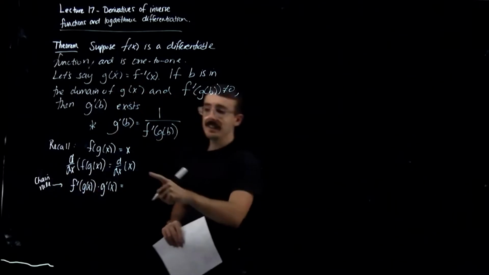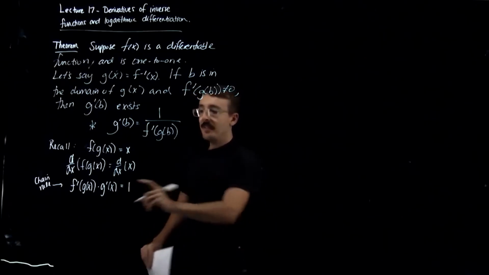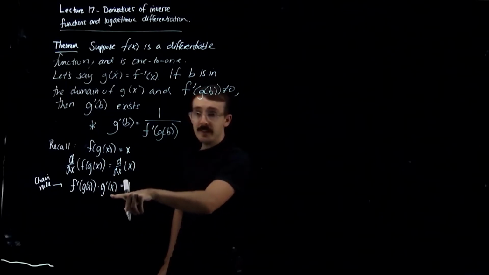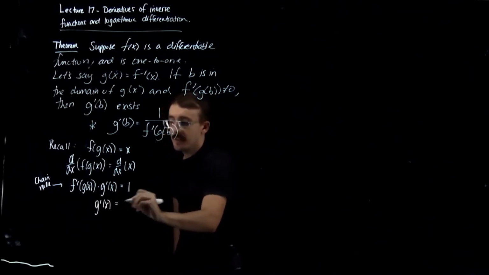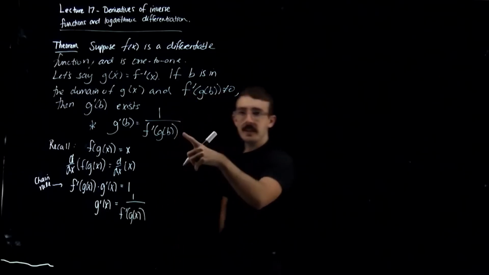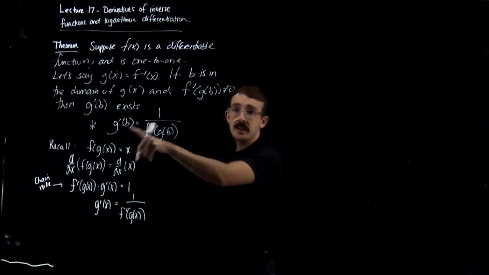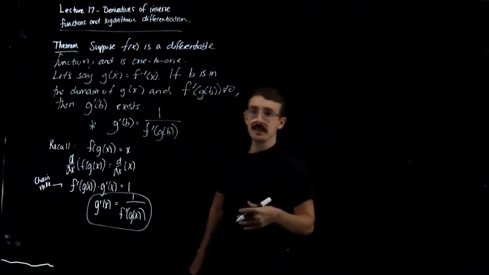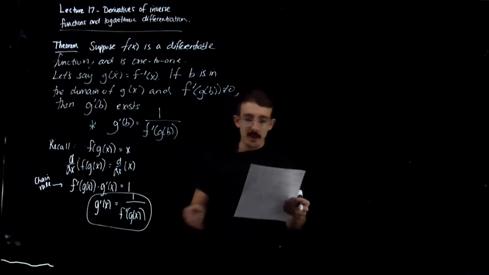And then the right side's a little easier. What's the derivative of just x? That's 1. And then finally, if I want g prime of x, the derivative of the inverse, I would solve by dividing both sides by f prime of g of x. And that's exactly what I have here for my rule. This is just for any x, and this is for a specific x value b. But this proves the rule for all x, where x is in the domain. OK, so all we had to do is use the chain rule to get that rule, which is pretty nice.